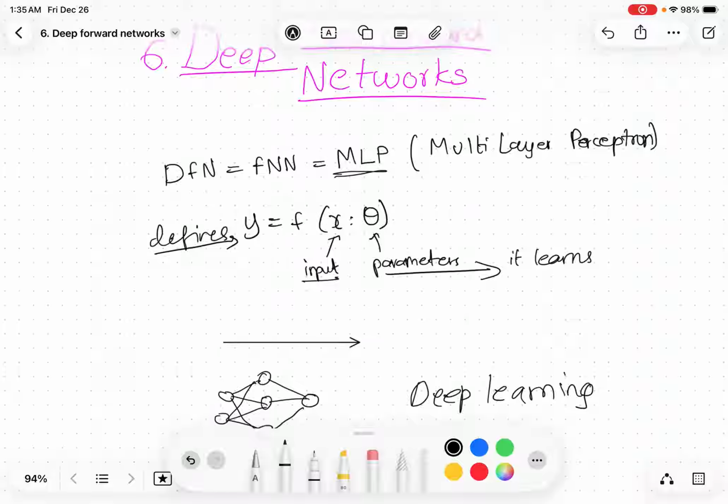is defined as. So basically, this defines a mapping y equals f(x; theta), where x is input and theta is the parameters. And this mapping is supposed to learn the parameters in order to best represent the data that is input. So formally, the definition again: a feed-forward network defines a mapping y equals f(x; theta) and learns the value of the parameters theta that result in the best function approximation.